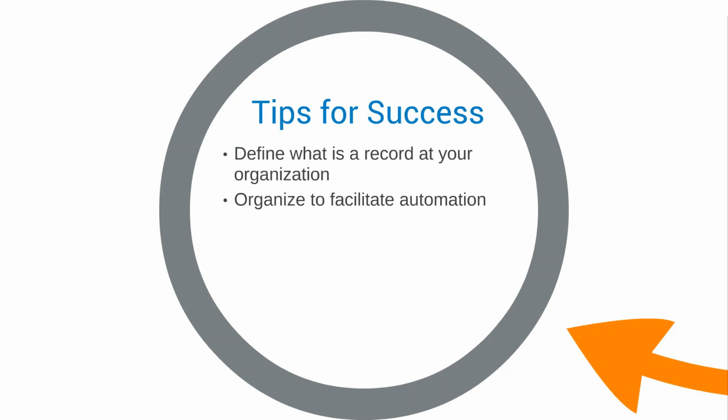Then you're going to want to make sure that you organize your repository in a way that really helps you with this automation. So you're going to want to make sure that you have your searches set up for your records managers. You want to make sure that the metadata collects the information that you need in order to facilitate that records management actions later on. And if you need a certain structure, if something is going to make a big difference to either your document viewers or your records managers, that you're providing that to them.